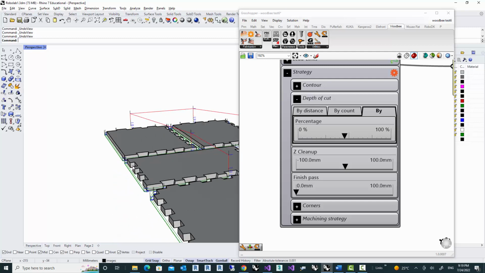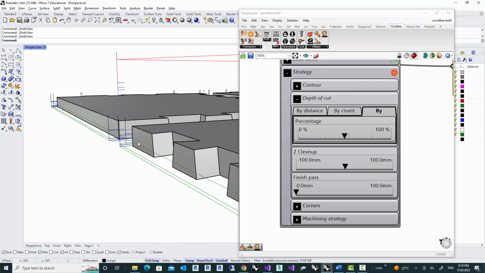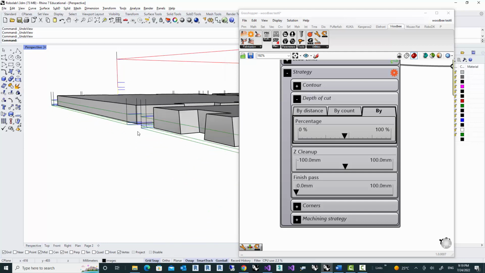So you want to keep a little bit of material until the last pass. There are other usages that I may not be aware of, but that's an option that many CAM software provides.